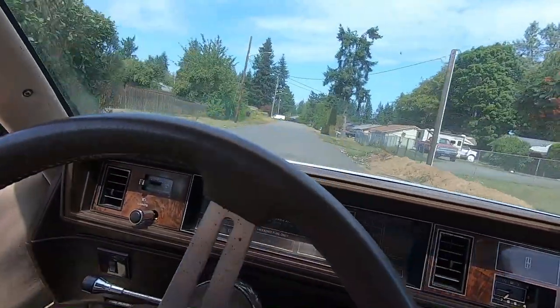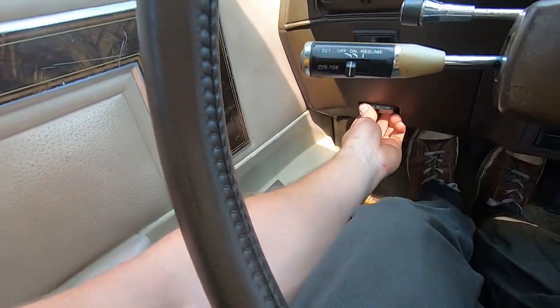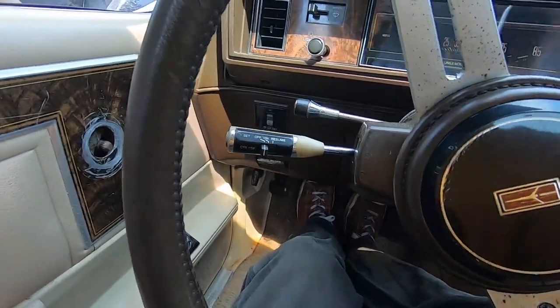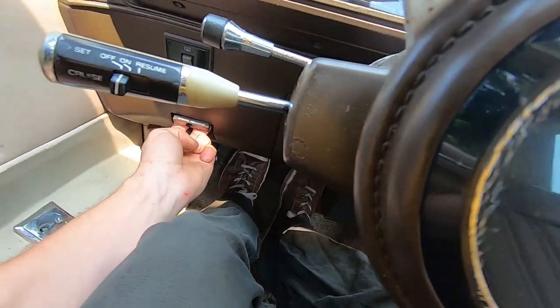She cruises! Oh, I'm so excited. Oh, and I have to go to work. Oh! That sucks. I don't think the parking brake works. Well, that'd be really funny. It's permanently in park now. So, success though. Definite success. I'm beyond excited for this right now.